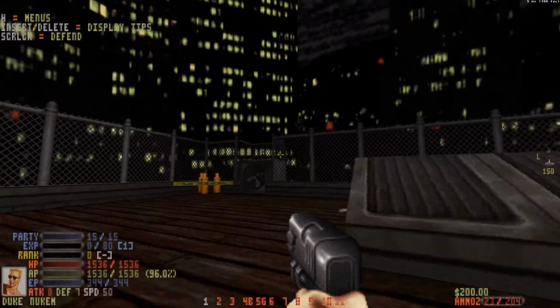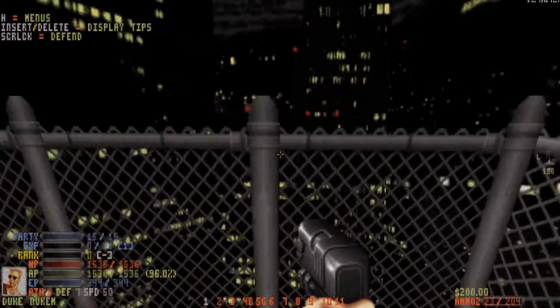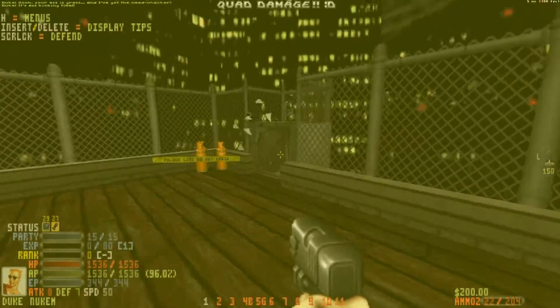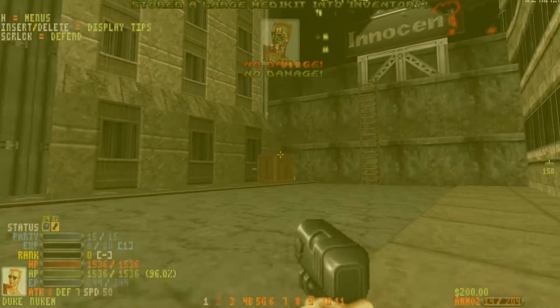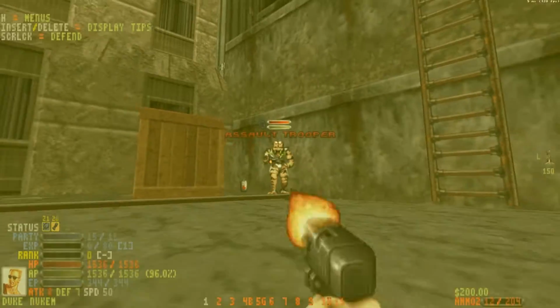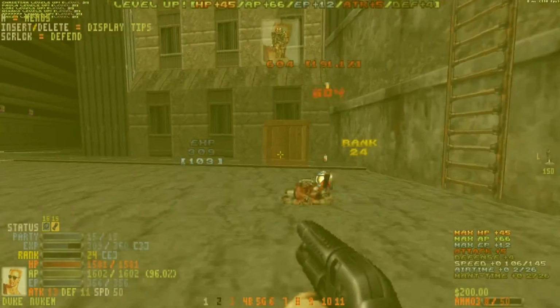We already have 2 quad damages. Well, I'll pick up one of them at least. Also, I'm going to grab this. But yeah, as I go along, I'm going to kind of swap around the different characters as the situation calls for it. Or maybe if I just kind of feel like playing as a different character. There we go.